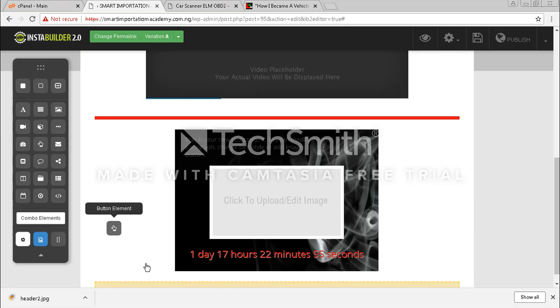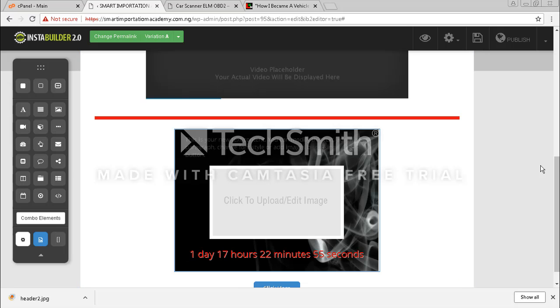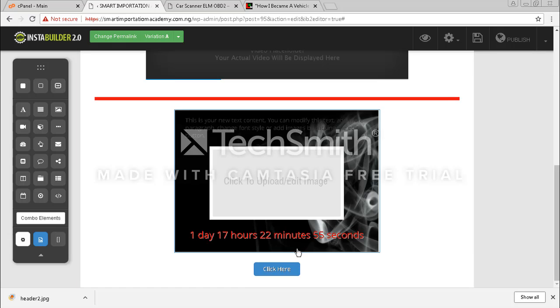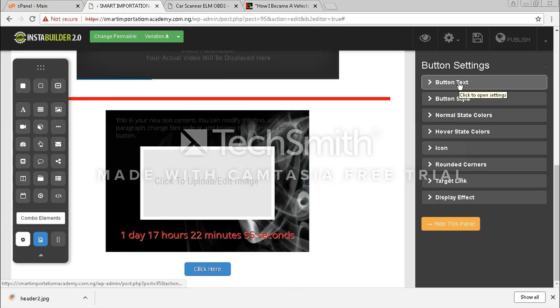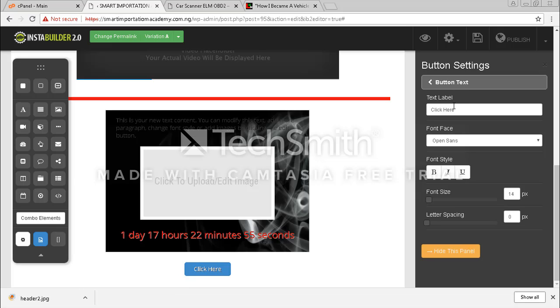This is a button element. Click here to buy now. This is the element here. You can also configure the button text. If you want to configure it, you clean it, but don't delete everything. Just leave the C like that.